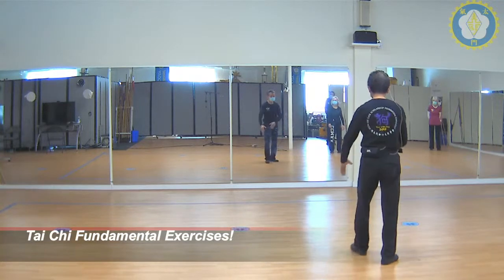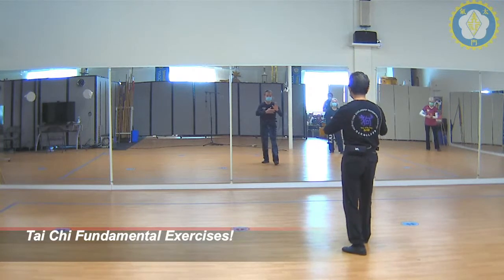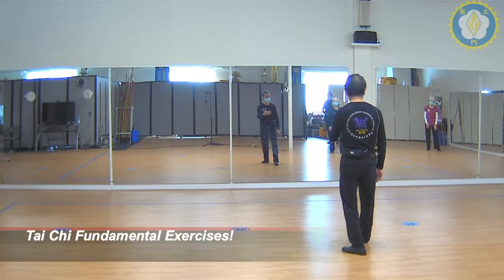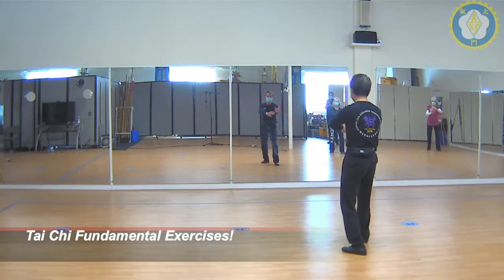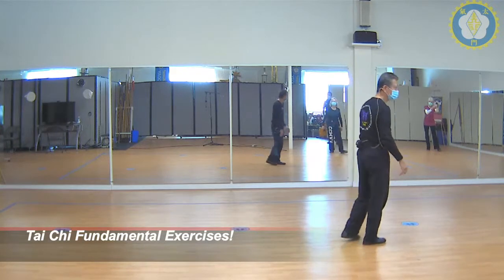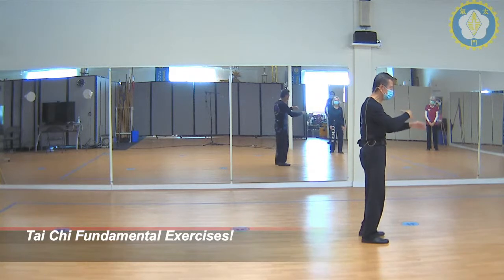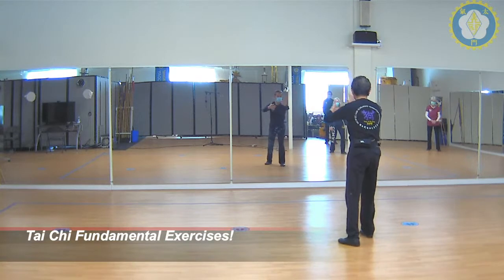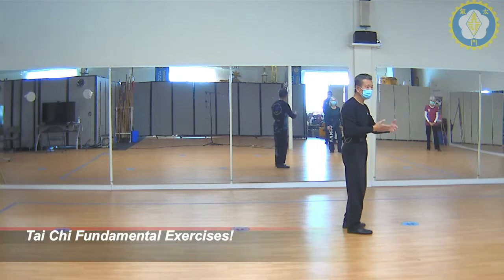So when we're doing grasp the sparrow's tail, it's 1, 2, 3, 4, kind of similar to Jade Lady Works the Shuttle in a sequential order. But if you were to do grasp the sparrow's tail and you went like this, that would be grasp the sparrow's tail too. Now, if you were just learning that in that format, your hands might be like that because your body doesn't really cooperate. It's not coordinated. It doesn't know.